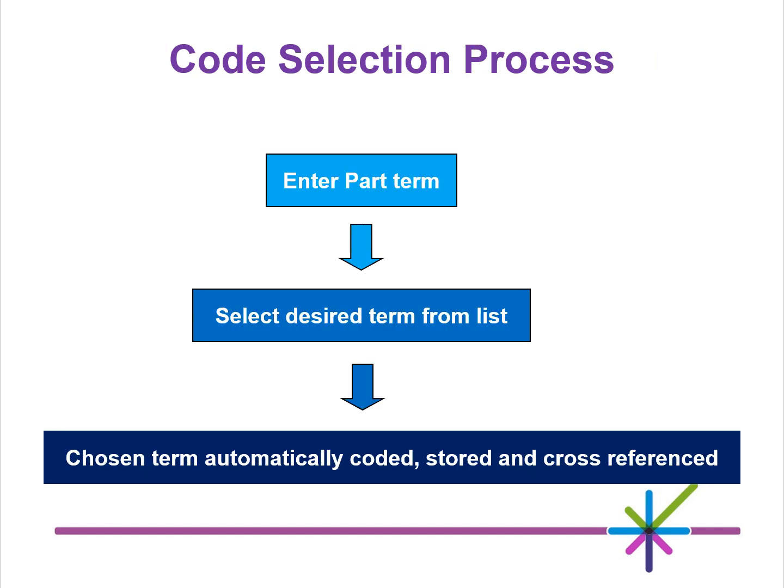How are codes selected in Read? The process may vary slightly between the different systems used, and this recording is based on the Read browser available from NHS England Technology Reference Update Distribution Centre, known as the TRUD. The process is similar to using an internet browser. Type in a term or part term and a list of possible options are presented. The more detail provided in the search, the more refined the search results will be.